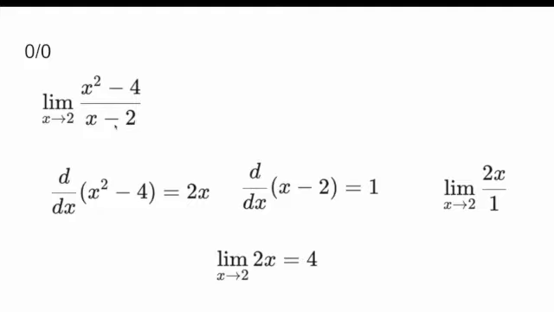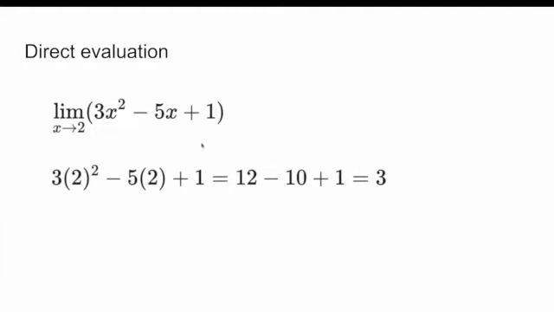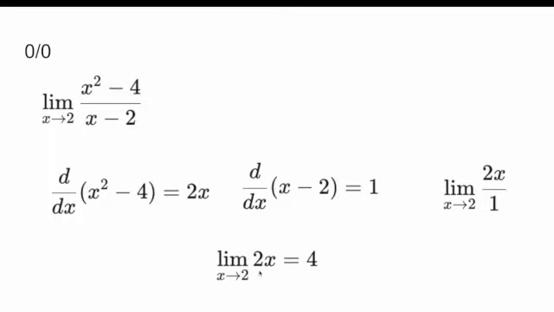So we have 0 by 0. If we have infinity by infinity, the same thing can happen. So if we had infinity here instead, and we had infinity squared minus 4 divided by infinity minus 2, that is infinity by infinity, so we can use the same principle again. So what we do here is we differentiate the numerator, so we take the derivative of x squared minus 4, and we find that that is 2x. Then we differentiate the denominator, so we take the derivative of x minus 2, which is 1, which gives us 2x by 1. And then we just substitute 2 like we did right over here in order to get 2 times 2, which is 4.